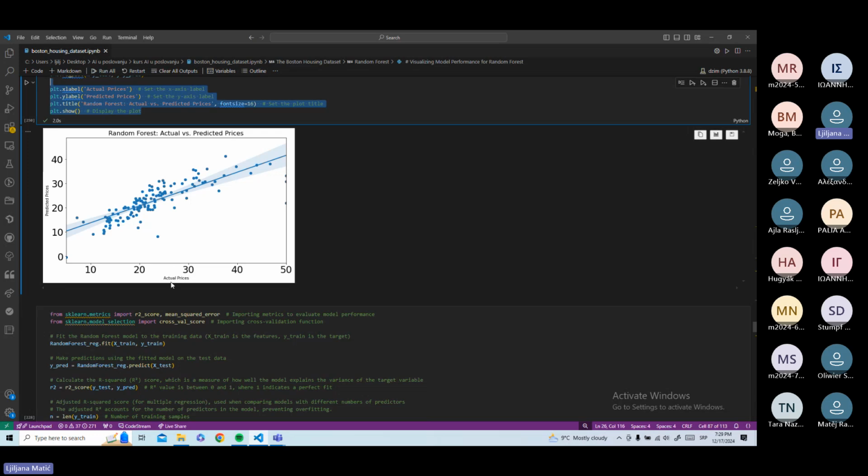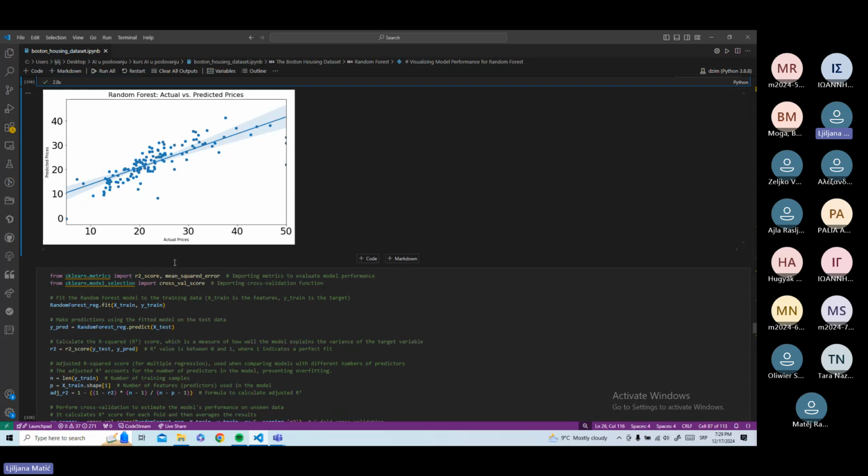We have actual prices, predicted prices, and for some prices, they're the same. Like this point here is the same, but we have some values that are not, maybe this here, actual prices here, but the predicted price is somewhere lower, and you can read all that from this graph.